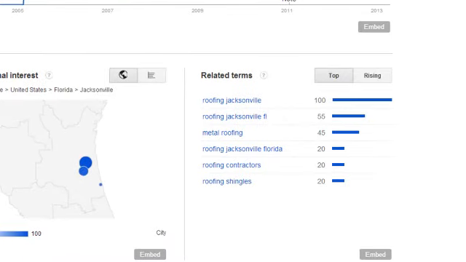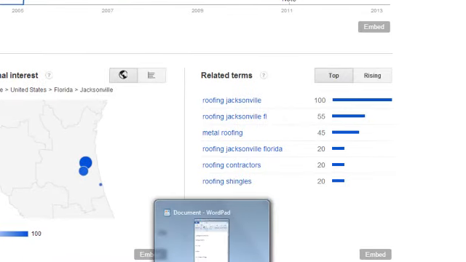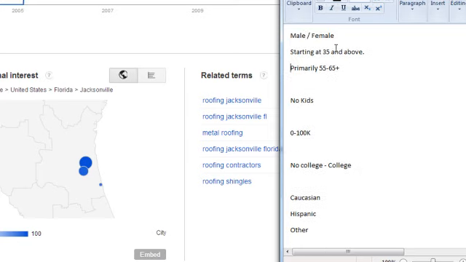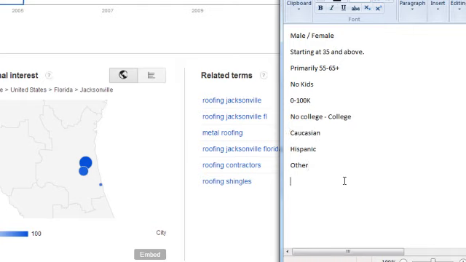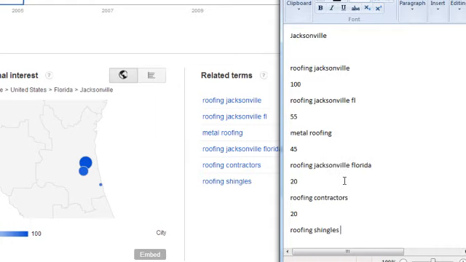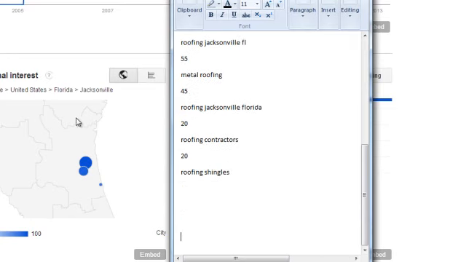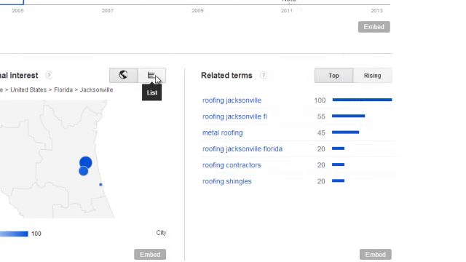So let's say, for example, that you get a WordPad and keep track of what we're dealing with here. So I could go after Jacksonville. And I could specifically go after metal roofing, Jacksonville, Florida. But in this case, I'm going to keep it as general as possible.